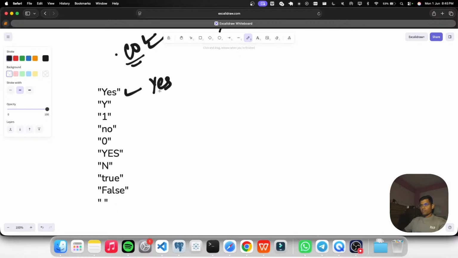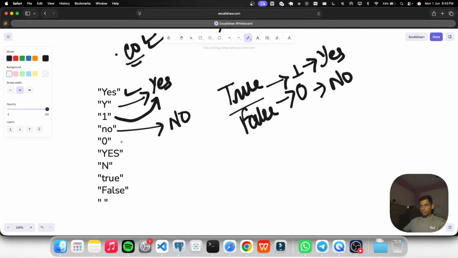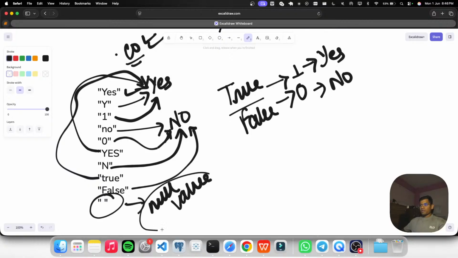Yes, normal, y is also yes, and in Python and SQL boolean format, true represents 1, false represents 0, and 1 is yes, 0 is no. No represents simple no, 0 represents no, yes represents yes, n represents no, true represents yes, false represents no, and this represents a null value.